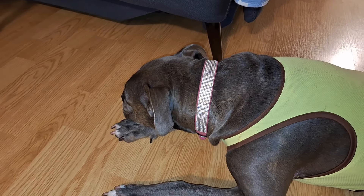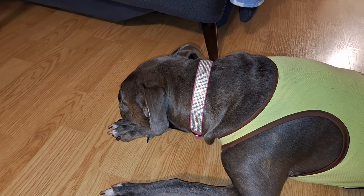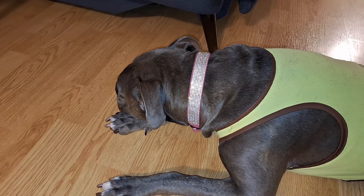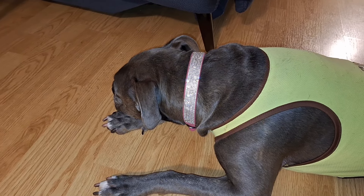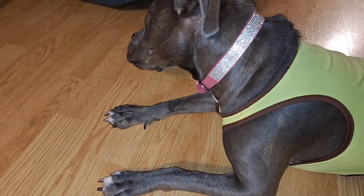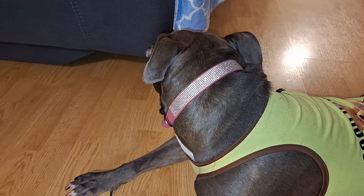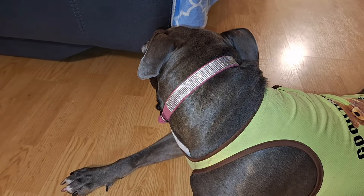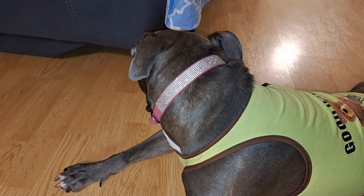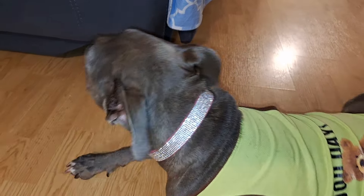She kind of sliced her gum with the sharp inside part of the fender, above the tire of the car. She was bleeding, and I still haven't really been able to look at her gums — she's not really letting me. She was bleeding kind of a lot. I'm just worried that she might have messed up her canine on the bottom right side.